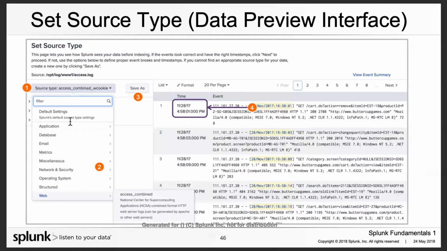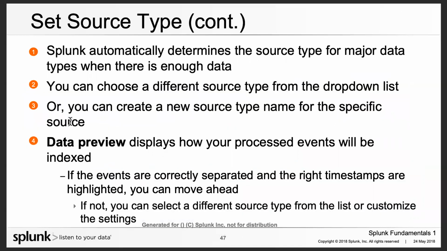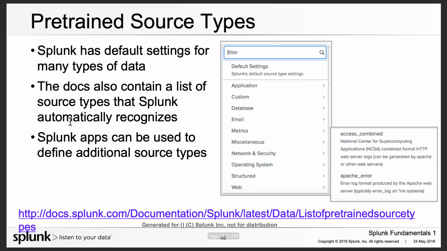Then you just set the source data type. If it's any kind of normal product, there will just be a data type for whatever you're doing. This is web, and here's various types of web server logs you might have. And if it's a known type, it will just automatically parse it and find all the goodies and give them descriptive names and make your life easy, which is almost always what you see. So it determines the source by just looking at the file, and it's usually pretty good. So unless you're doing something exotic, it's pretty automatic and easy. And there's pre-trained source types here for everything you might want, like databases and operating system logs, and pretty much every other common product is all ready to go.